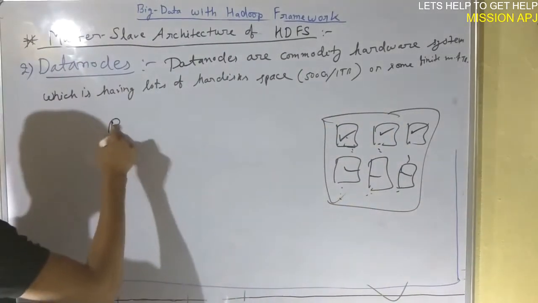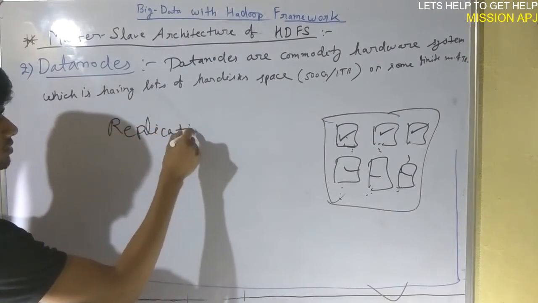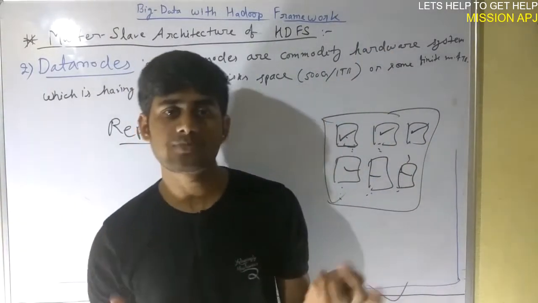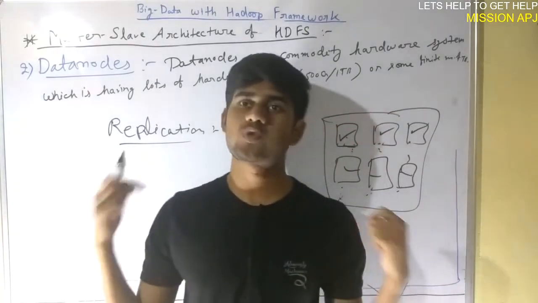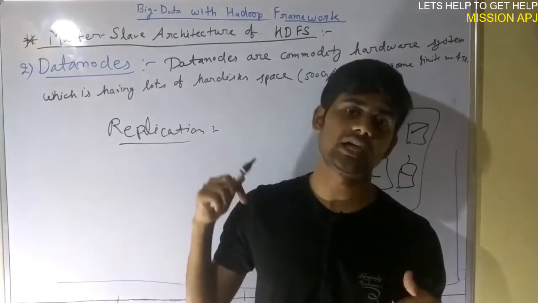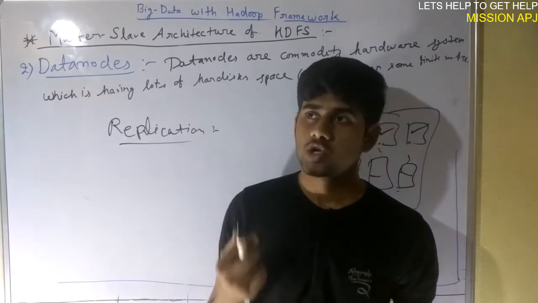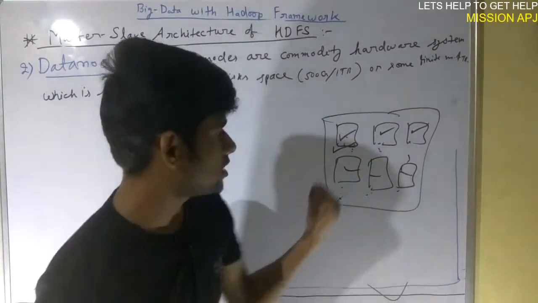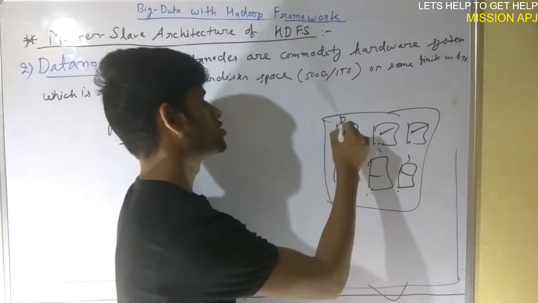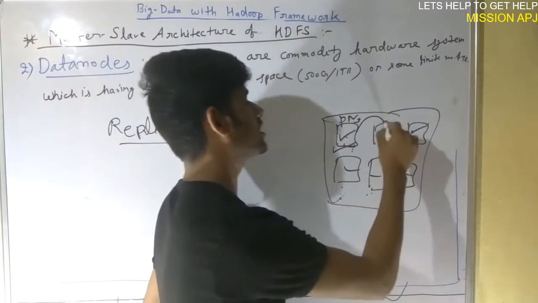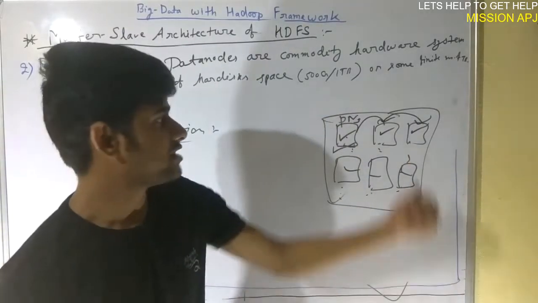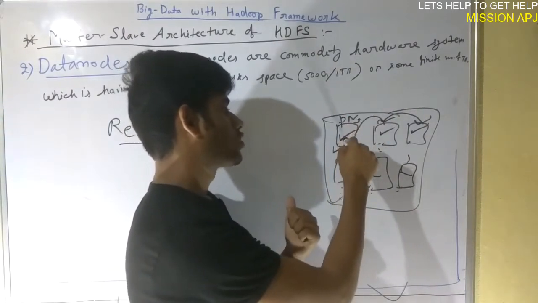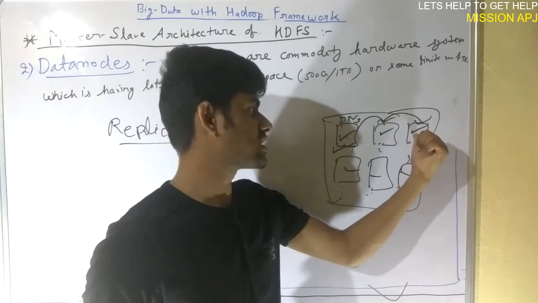Now replication. As we have understood, it is commodity hardware, meaning cheap-level hardware, but reliable. Why is Hadoop reliable, when it stores the data on commodity hardware hard disks? It is done by keeping backups. Suppose one piece of data is stored in data node 1, then by default its copy will be in 3 nodes, in this node also, and that information will also be stored in the name node, that this data's copy has been stored in data node 2 and data node 3.